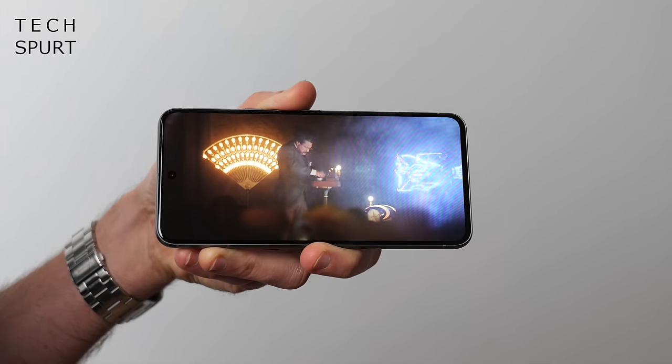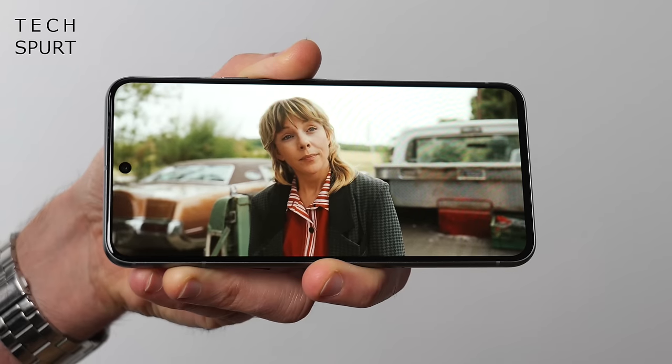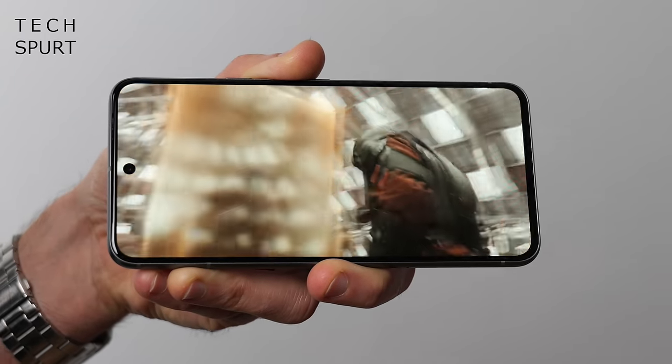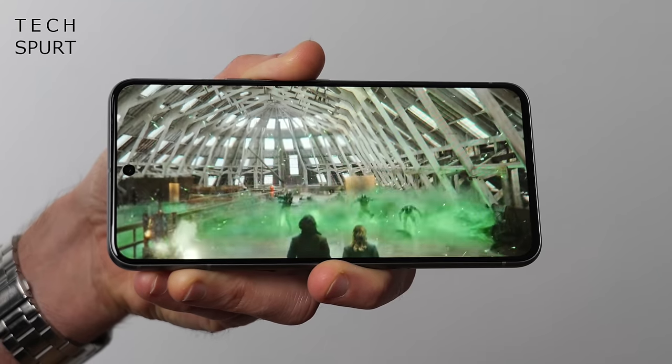As for the Pixel 8's stereo speakers, they're perfectly decent for a mini mobile like this. They're certainly loud enough when you max them out, so I can clearly hear a video or a podcast while I'm smashing together some fried goodies in the kitchen. That audio quality is absolutely fine, and I've had no problems whatsoever when streaming over Bluetooth to speakers and even headphones in really busy crowded areas out and about in London.